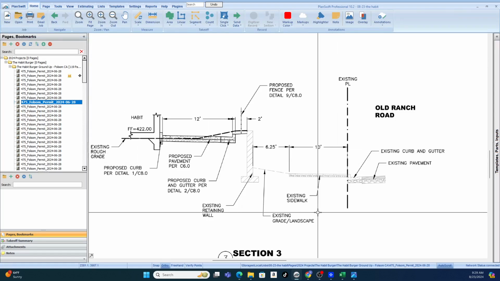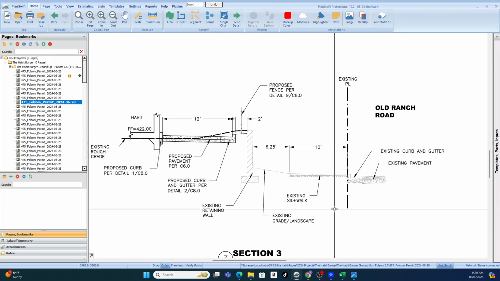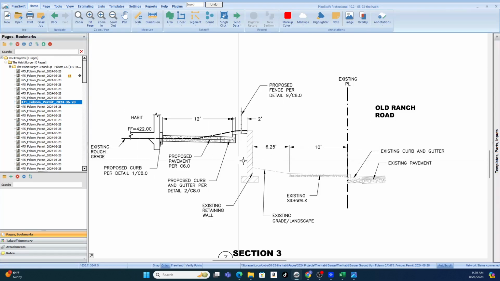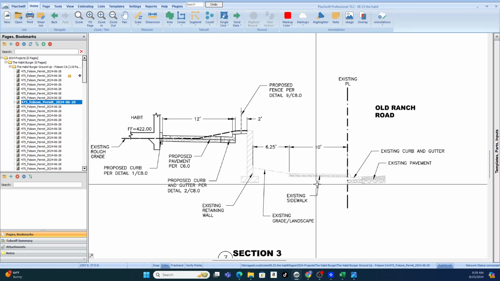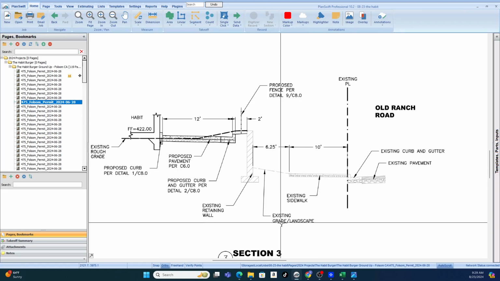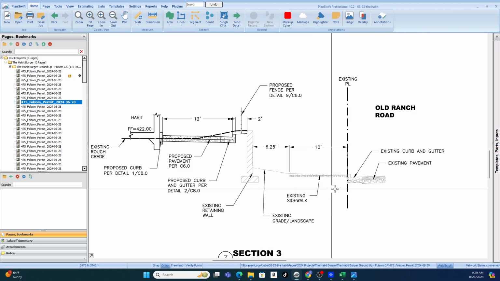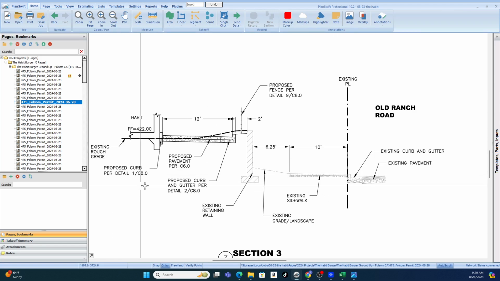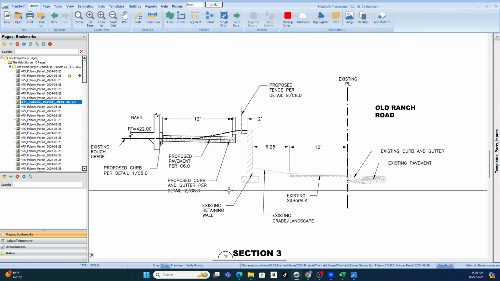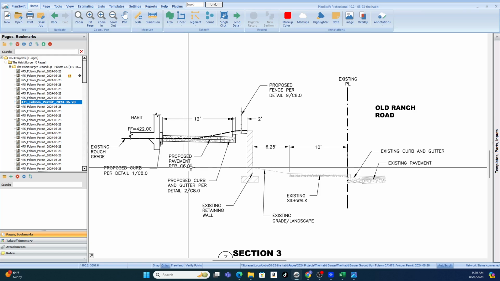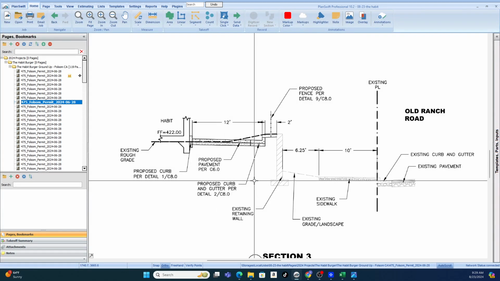So what are we looking at? We cut the earth down where that section view marker was going. And here is the existing grade and landscape, all gray existing. Then this is what we're building, the proposed pavement per C6.0, the pavement plan.